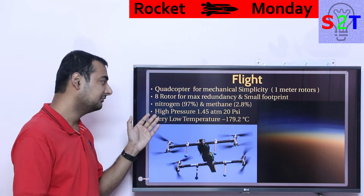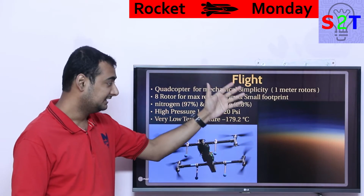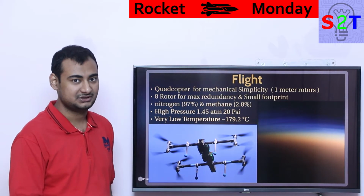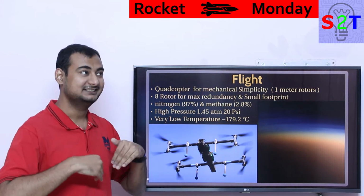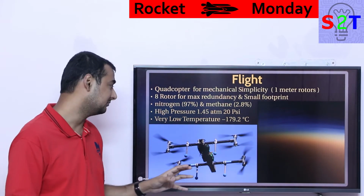So we are talking about pressure. Now you've got the atmosphere, and you've got the pressure for it. Pressure-wise, this is the interesting part. That's why it actually has sunset, sunrise and rainbows. It has 1.45 atmospheric pressure. To give you context, one atmosphere is around 15 psi, so this puppy is at 20 psi. It's thicker than Earth. The only place I know that is thicker, other than the gas giants, is Venus. So fundamentally, it's a very rare combination.